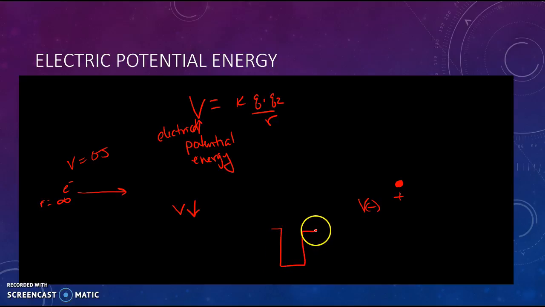So if 0 joules is up here, and this happens to be the potential energy of the electron, in order to get the electron back to infinity, I have to put in that much energy. I have to put energy into it to allow the electron to escape. And this energy is going to be called the ionization energy. That's the energy I would need to put in to ionize, to form a positive ion for this atom.